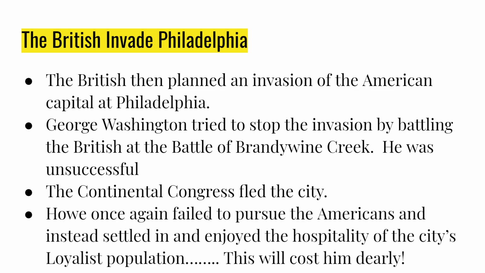But Howe once again failed to pursue the Americans and instead settled in and enjoyed the hospitality of the city's loyalist population. He's partying it up in Philadelphia. He's getting fed good. He's having people treat him to parties and dinners and giving him drinks and just living it up. And because of this, the British are going to suffer their worst loss of the war.